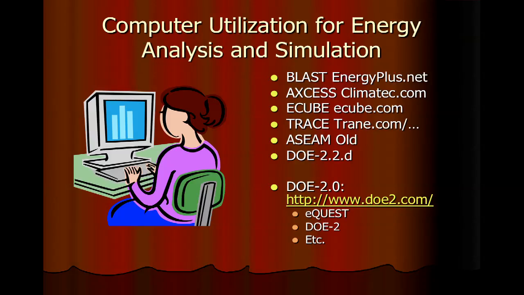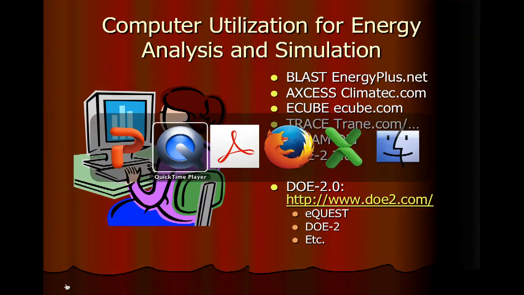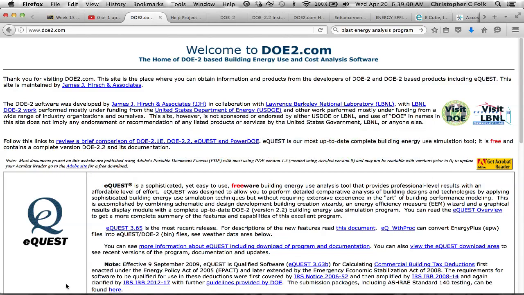I'm going to take a moment now to go over to one of the first places that's listed on our list here, the DOE2. So I'm going to go over to the web right now, and on the web we're going to see the DOE2.com website. We can read this over. I put a link on this in your Blackboard file so that you can click right to this file. And from here, I launched off and I looked at many other things. And I'm going to show you these. Many of these. You can see I've got a lot of tabs open up here, and I will click on each of them and mention a little bit about things.